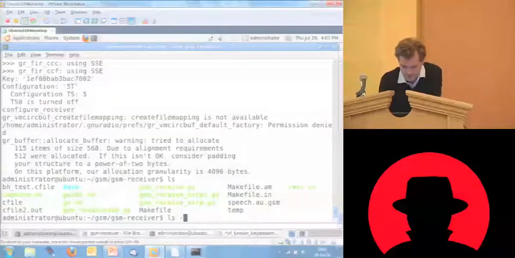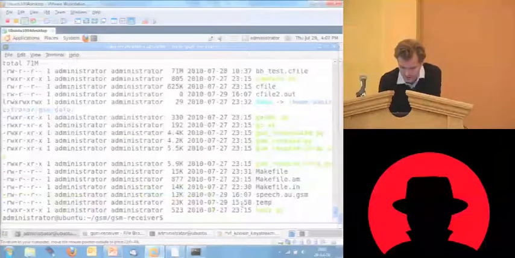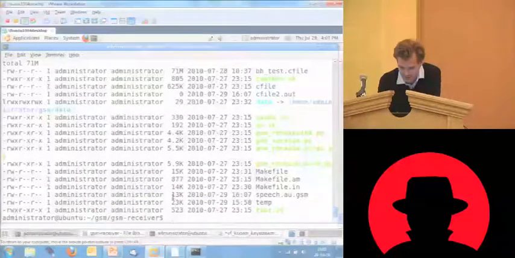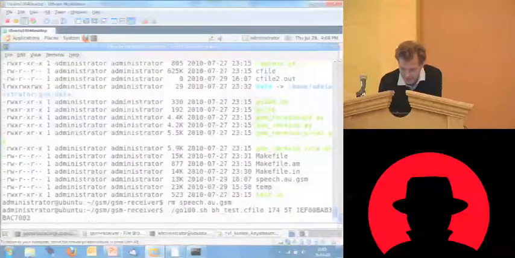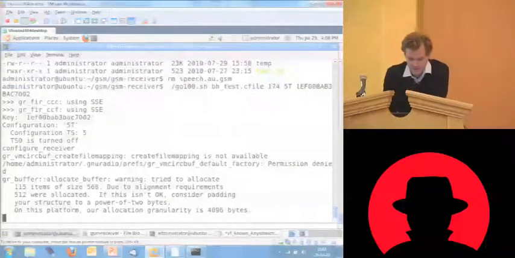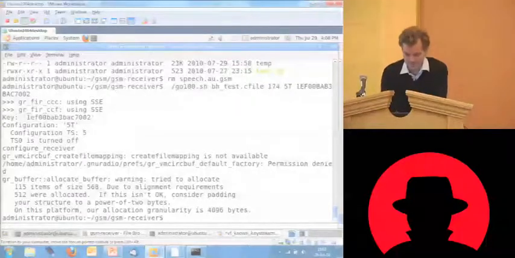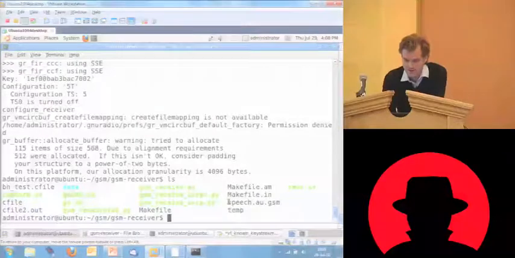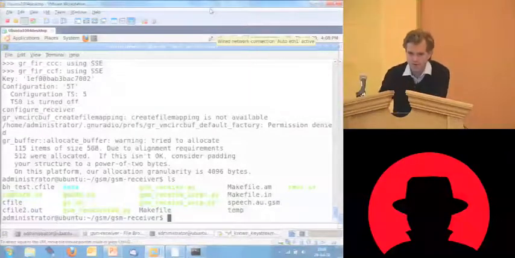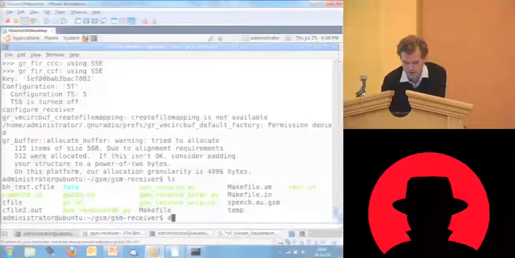And this should have given us this file. Just generated this file. I can delete the file again, just to show you that it actually did just create this. So there it is. That's now basically the raw voice file as it's being transferred over GSM.